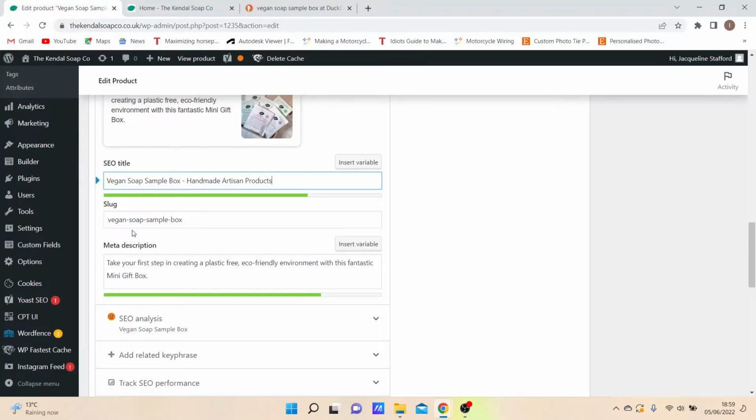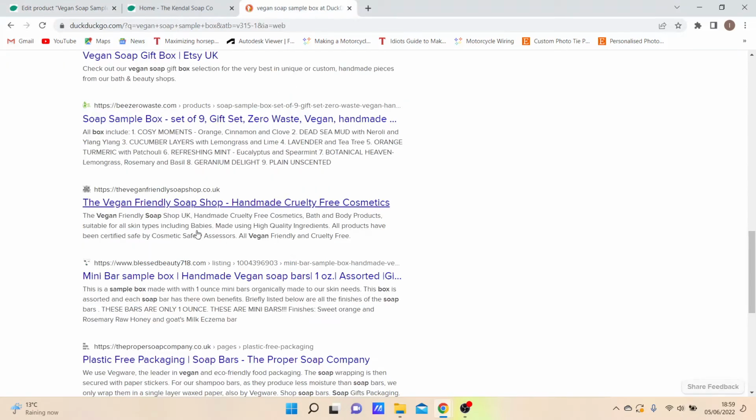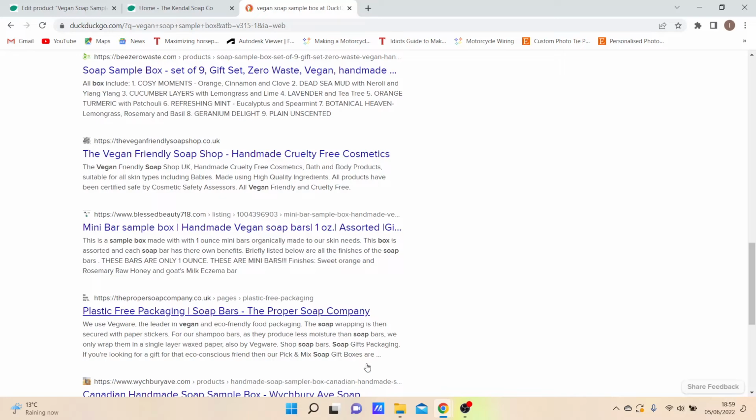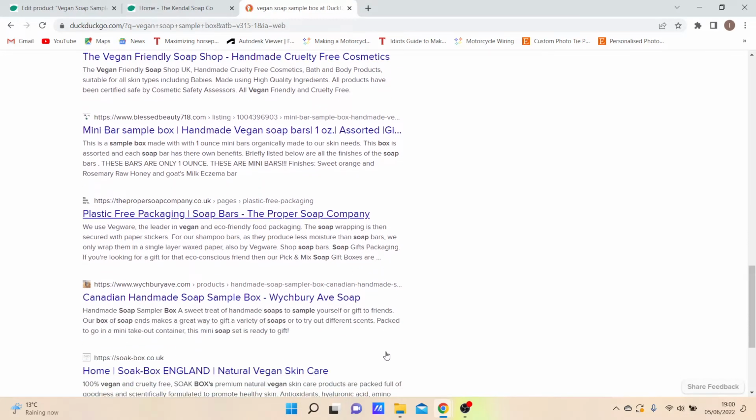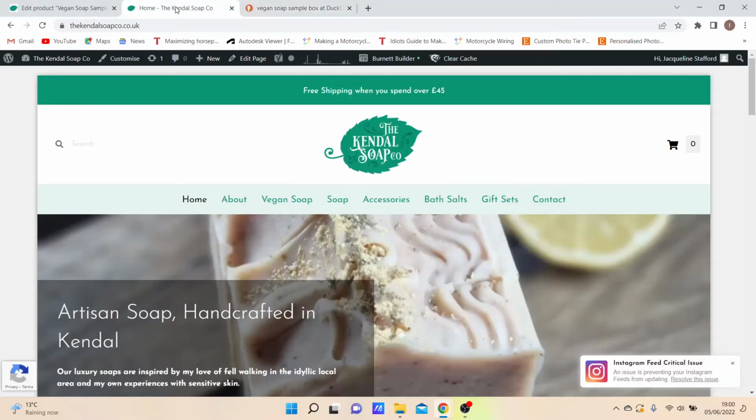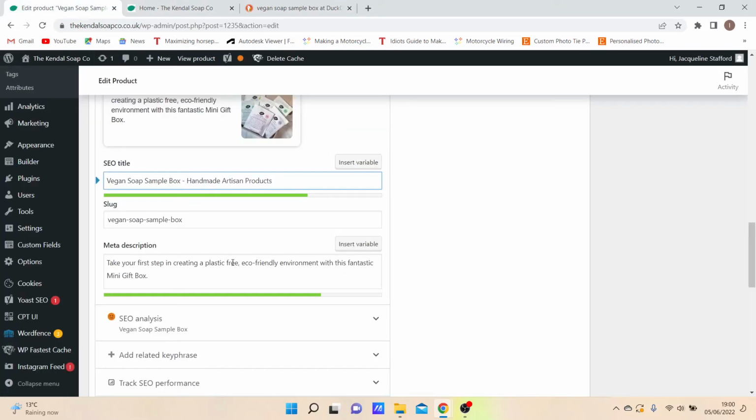So that will automatically pull, so you don't need to worry about that. Your meta description is this little bit here that appears. Again, you don't want to make it too long because otherwise it will kind of hang over the edge like this one and you won't be able to read it. And they won't be able to get that text from anywhere else. So it's absolutely pointless. So you only have a very small window to make it quite grabbing.